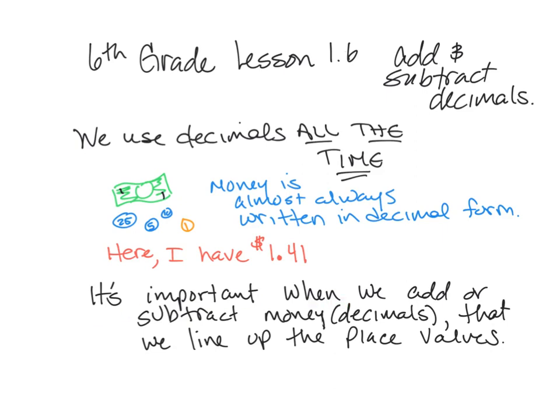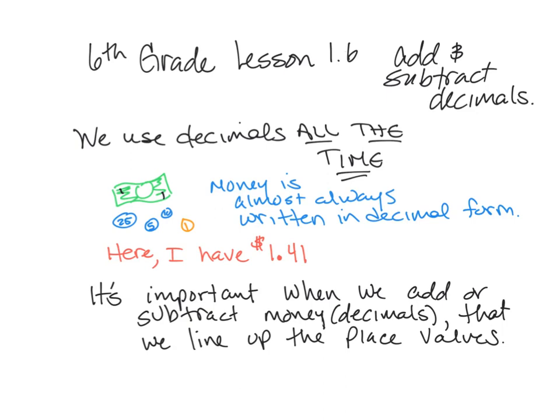It is important when we add or subtract money, also known as decimals, or anytime you add or subtract any decimal number, that we line up the place values, because you're not going to add a penny to a quarter, they're in different spots, or a penny to a dime, they're in different spots. So if you line up a penny with a dime, you're not going to get the right piece of information. Pennies get lined up with pennies. Hundredths place get lined up with hundredths place. Dimes get lined up with dimes. Tenths place with tenths place. Dollar bills get lined up in the ones place, right? So it's important that we always remember we must line them up for adding and subtracting decimals.